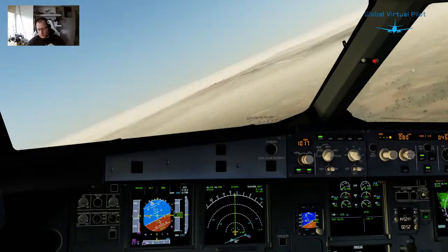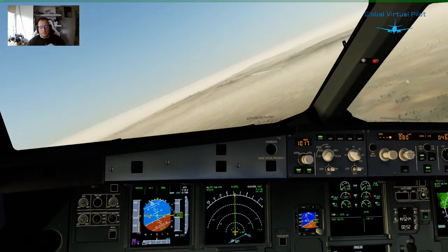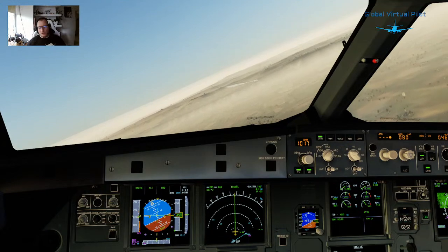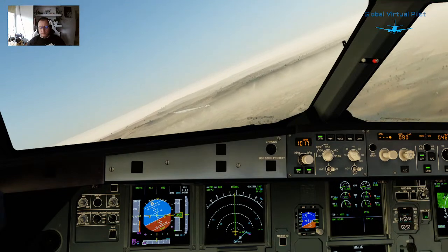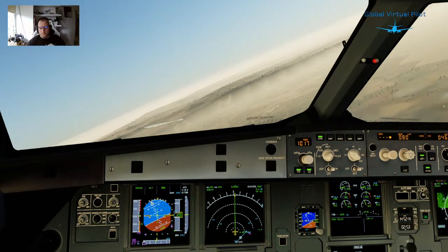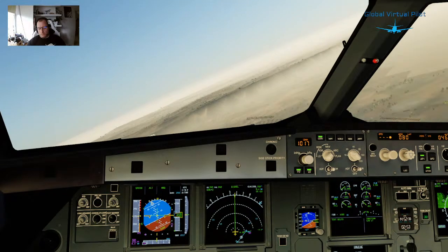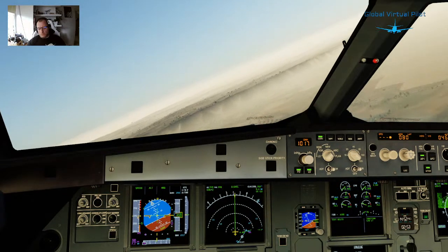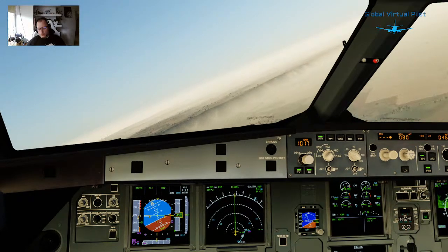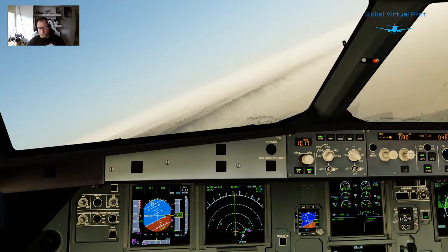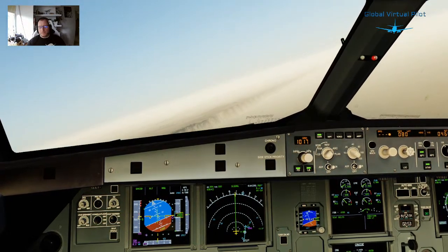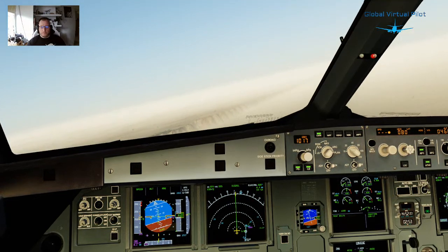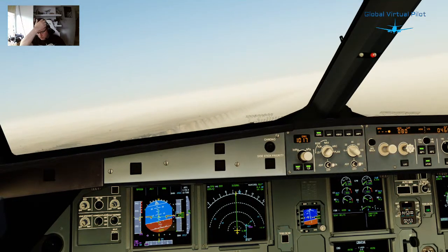Approach phase activated. Flaps 1, checked. Flaps 1. Flaps 2. Speed checked. Flaps 2, checked.